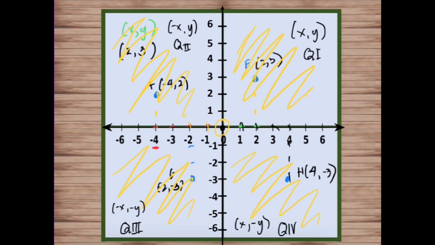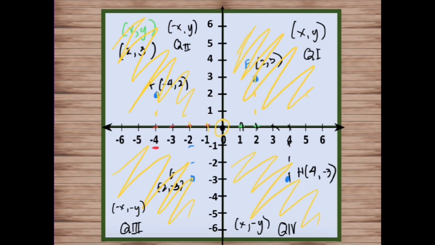So for you to not be confused, simply remember that from the upper right, you go counterclockwise in terms of the numbering. So quadrant 1, we start from there, counterclockwise, you will have quadrant 2, 3, and 4. Quadrant 1, all is positive. Quadrant 2, negative X, positive Y. Quadrant 3, both are negative. And then for quadrant 4, for your ordered pair, the X is positive, the Y is negative. So that is the parts of this given Cartesian coordinate system.